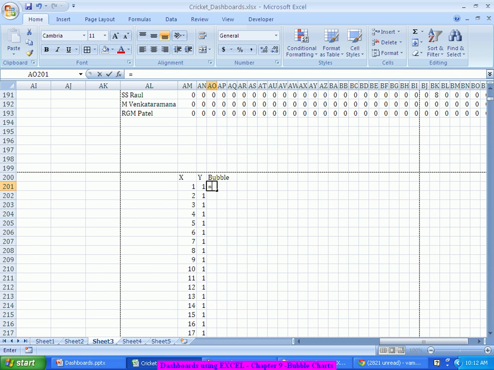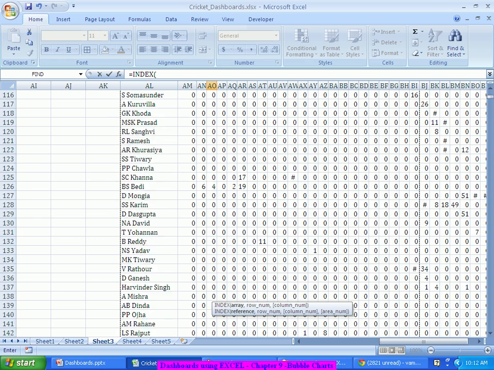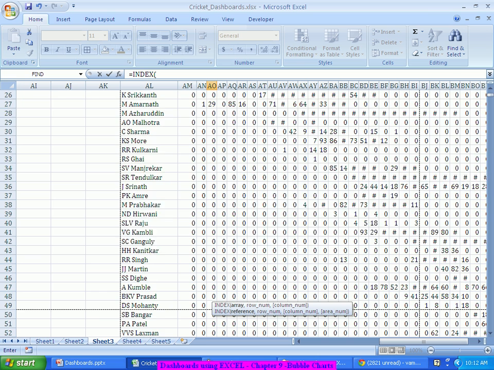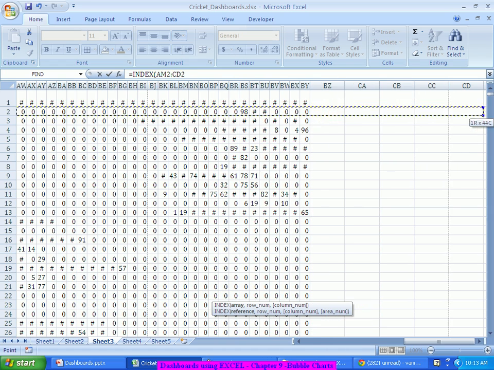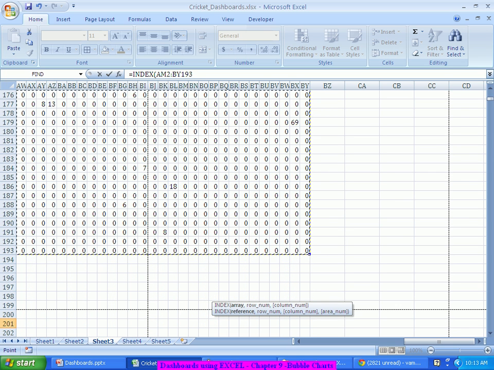So I'll say equal to INDEX, where I'll take this entire area, right from here, as my index array, with probably the dollar signs. This is the area I am selecting.